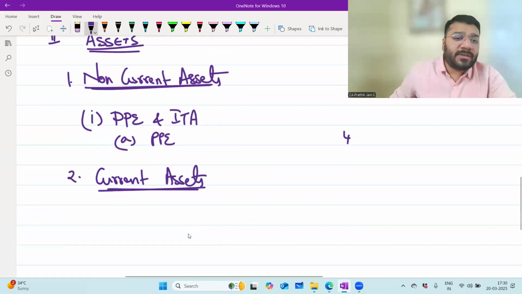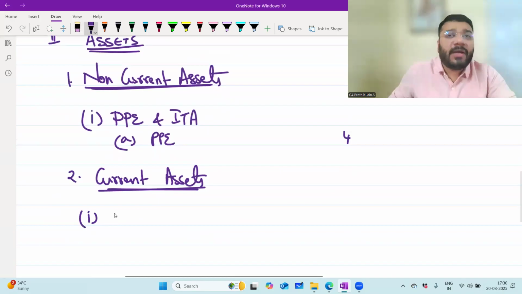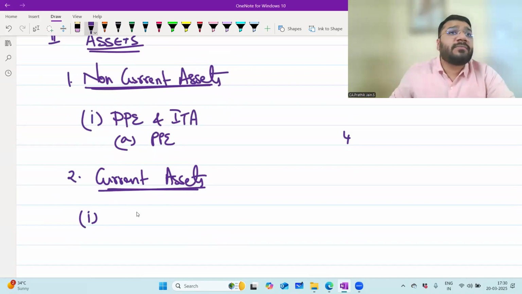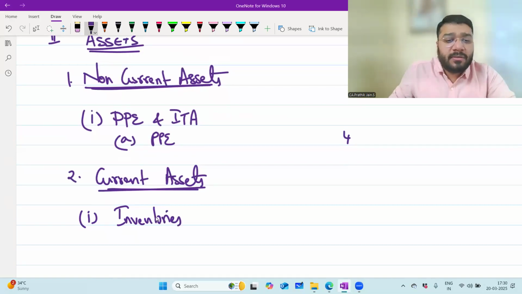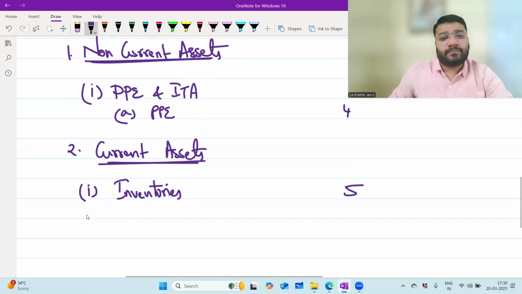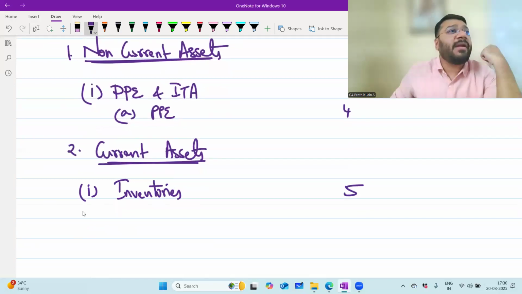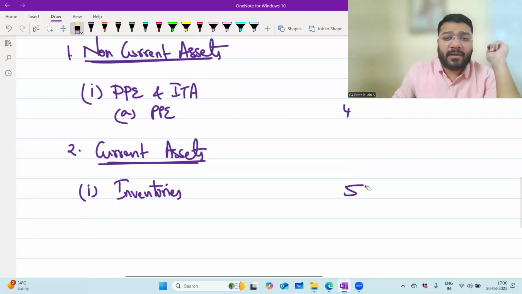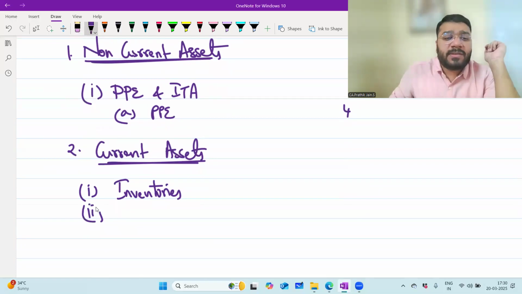Under that, the first item is current investment. Do we have? No. Next, inventories. Yes, inventories. Breakup required? Note 5. Is it given in the textbook? Cross check. Not given. Directly we can write, because only one inventory is there. Note is not required. Leave it. Next, trade receivable. Aging is not required. Directly we can write. Yes, sir.